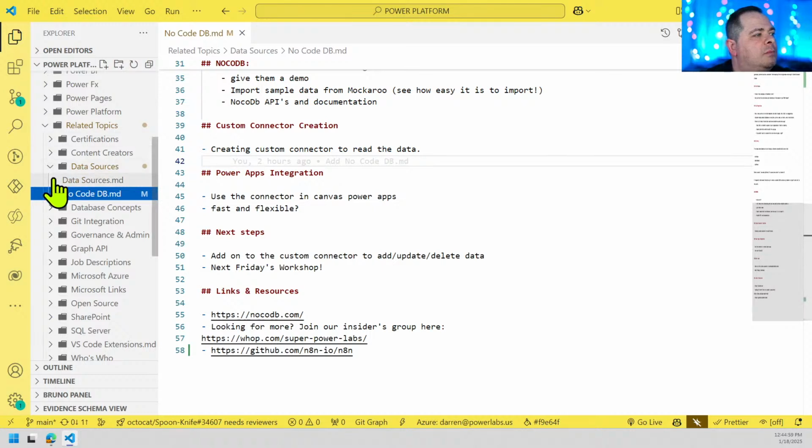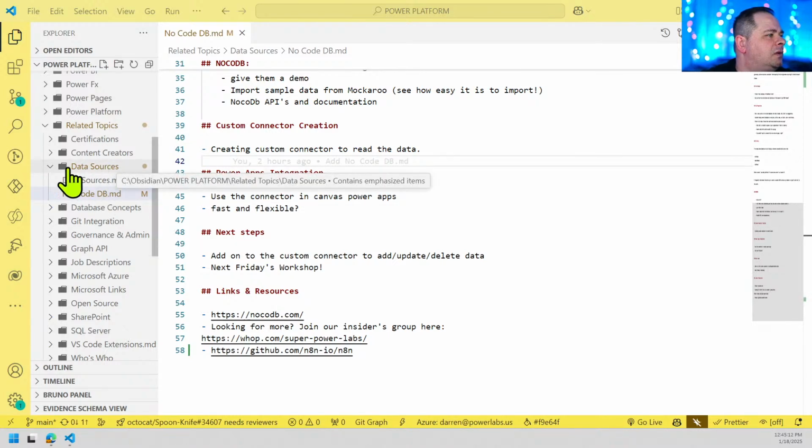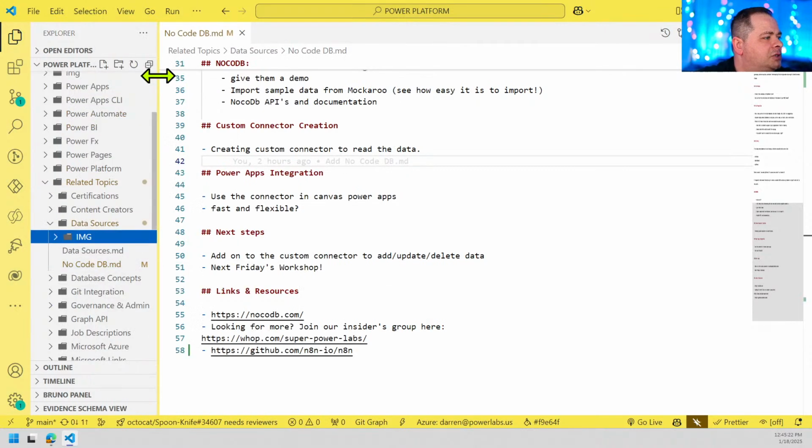In here I could probably put that image there just in case you guys want to use the image as well. And I download that. I think what I'll do is create a folder in here and call it img. There we go.